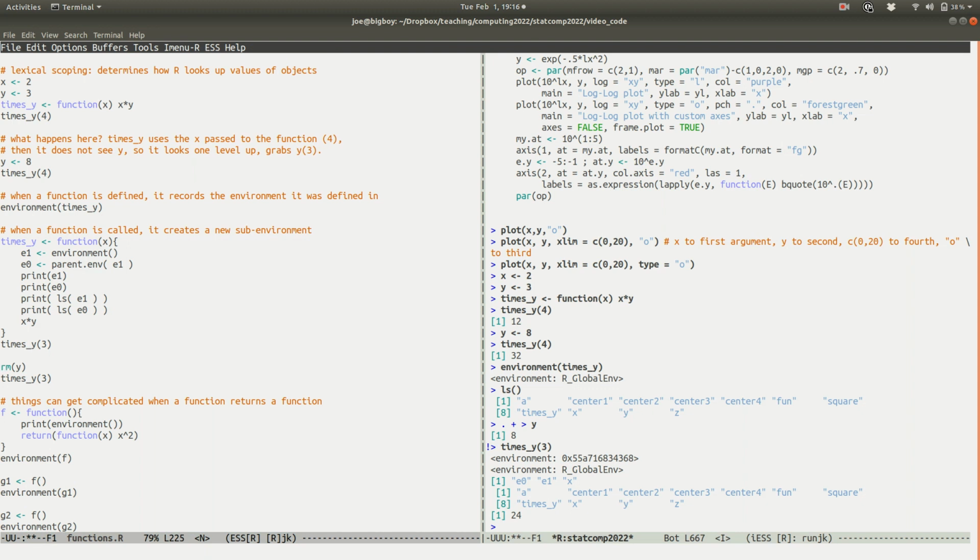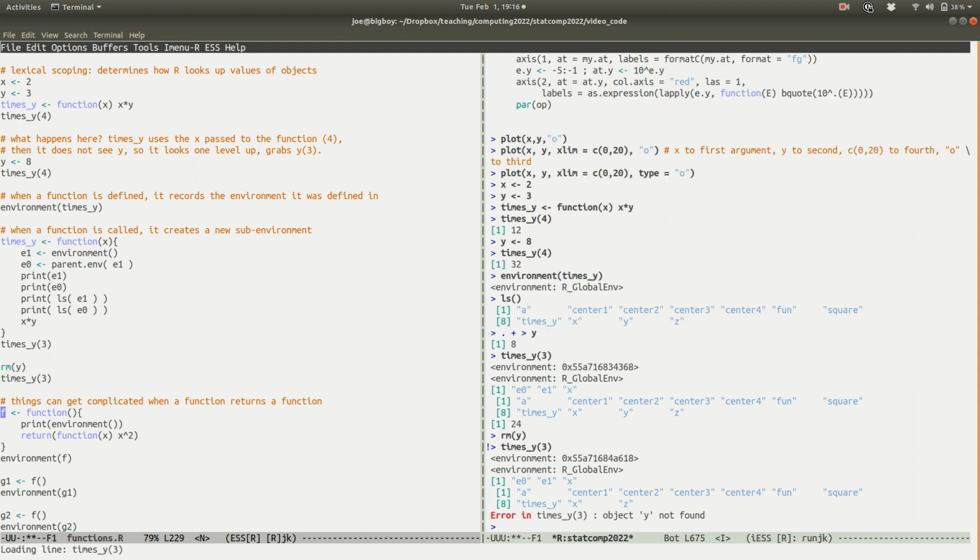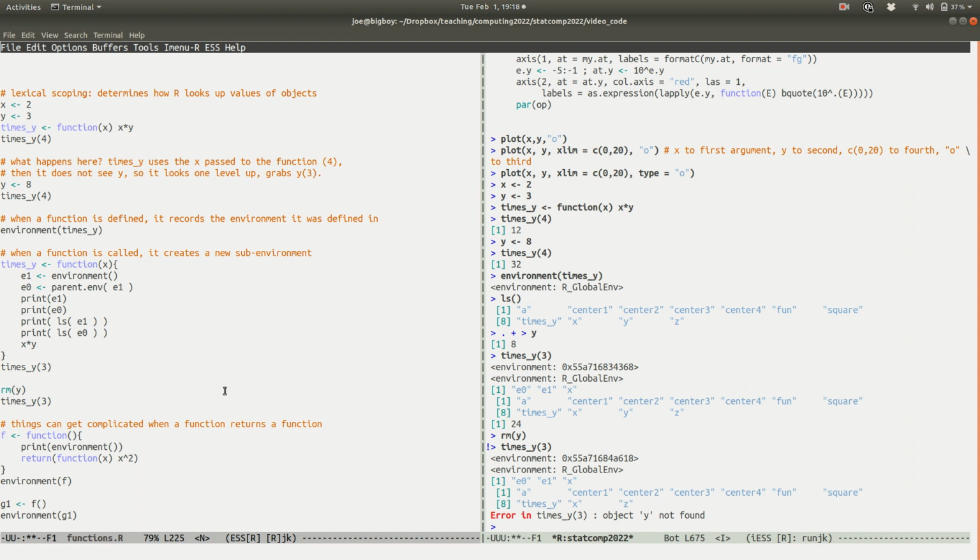Okay. And then you can see how this works if I remove y and run this again. Now this time it still doesn't see y in the function environment, and now that I've removed y from the global environment, it doesn't see it there either, and it says object y not found, which is what you should expect to happen.